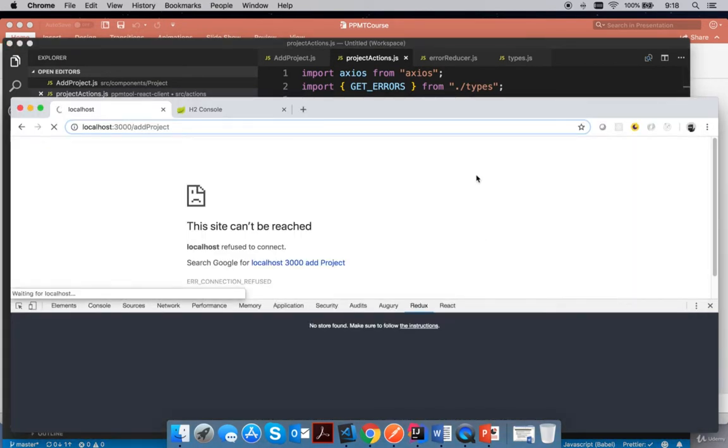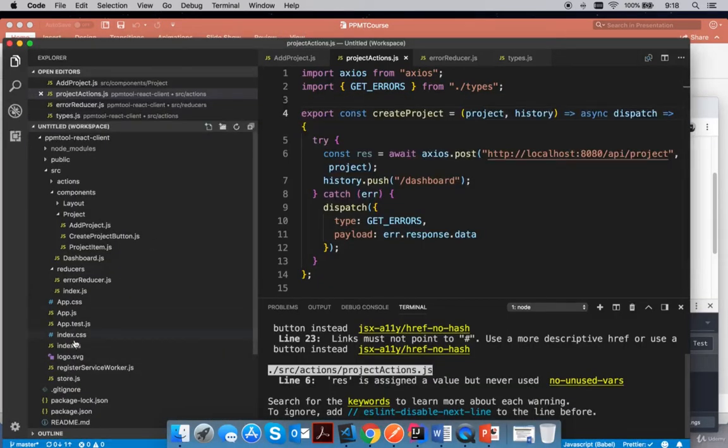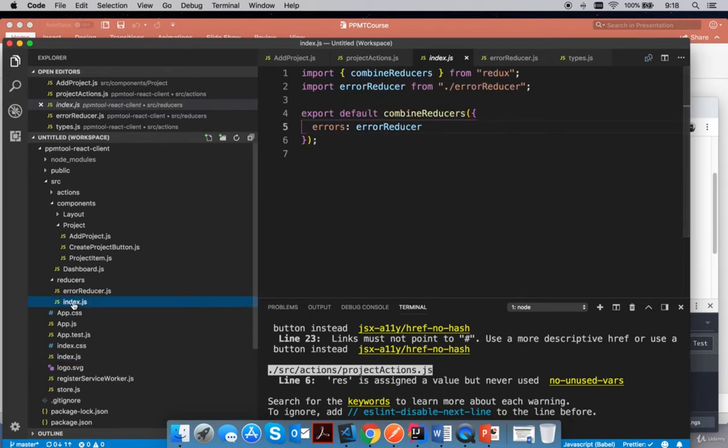All right, so now it's going to load, and now we're here. Actually, I want to go back to this real quick. In the index.js in the reducers folder, we declared the errors reducer here in the combined reducers, right?